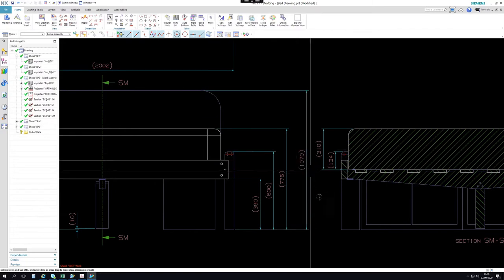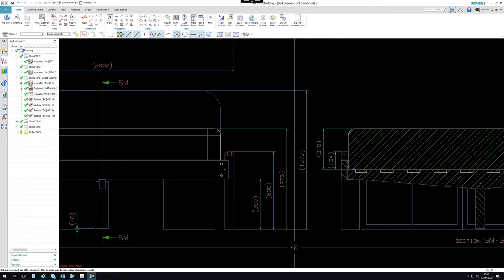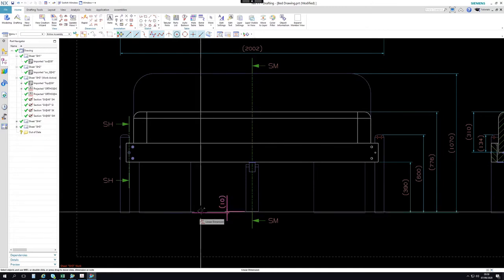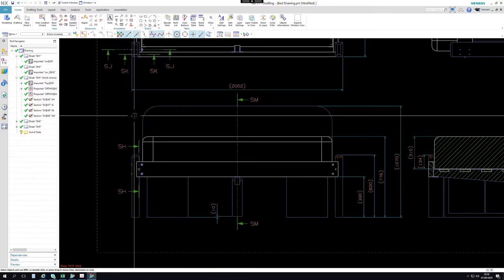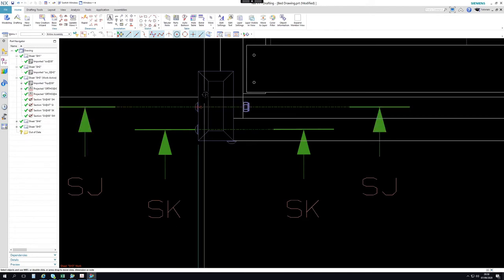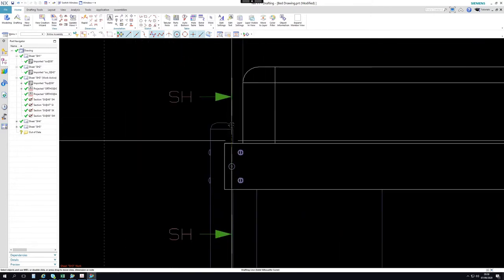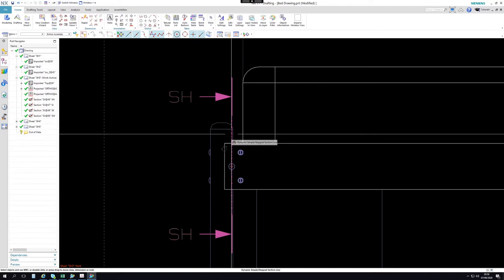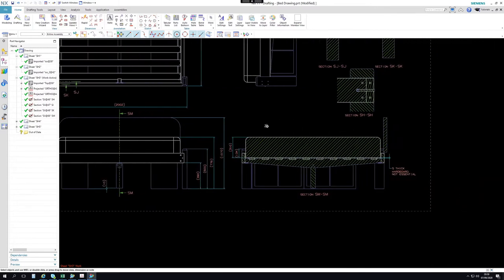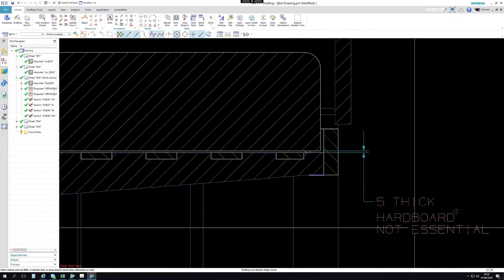These dimensions in brackets are just reference dimensions. They're not things where we'd make them to. They're just there for a reference. This is showing you the fact that we've got a 10 millimeter gap between the floor and the central leg, nominally. And then these sections that are cut through here are trying to show you how the bolts are connecting this item to this item at this location and at this location. There's also one cut through here. So this one will be using a barrel nut on the other side. You've got a barrel nut here and here. So we've got sections through them as well, just to show you what it looks like. The actual hardboard sits under here and goes across the slats, and it's normally 5 millimeters thick.